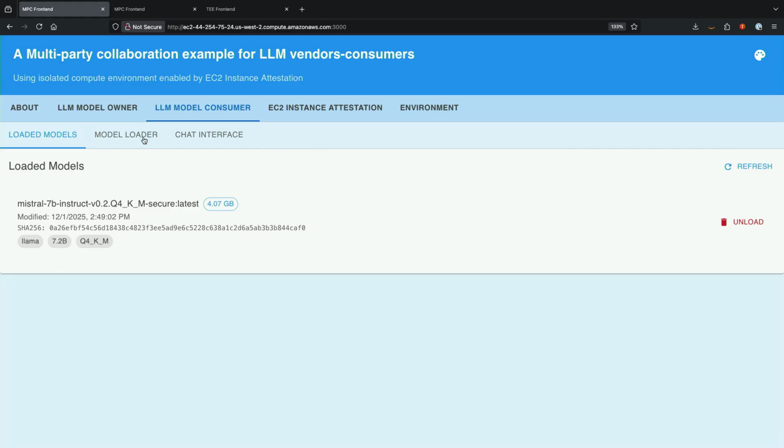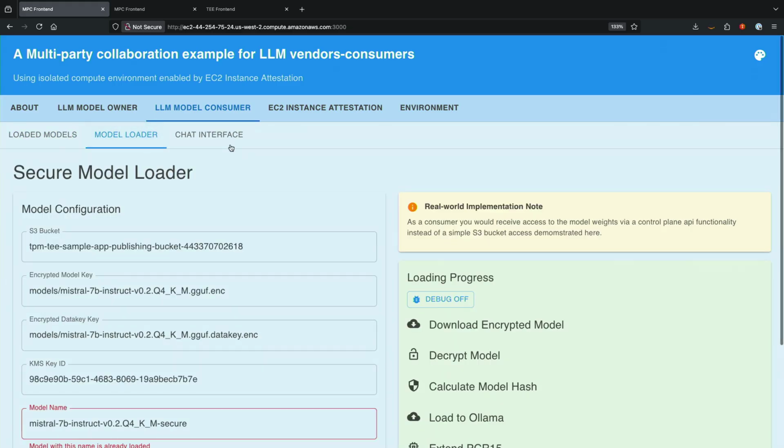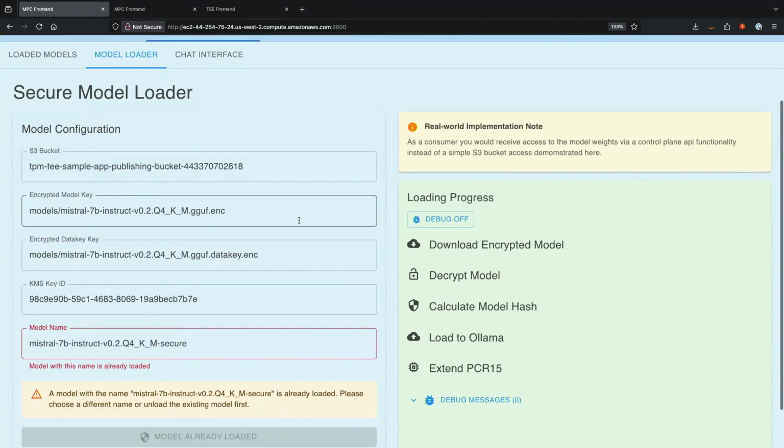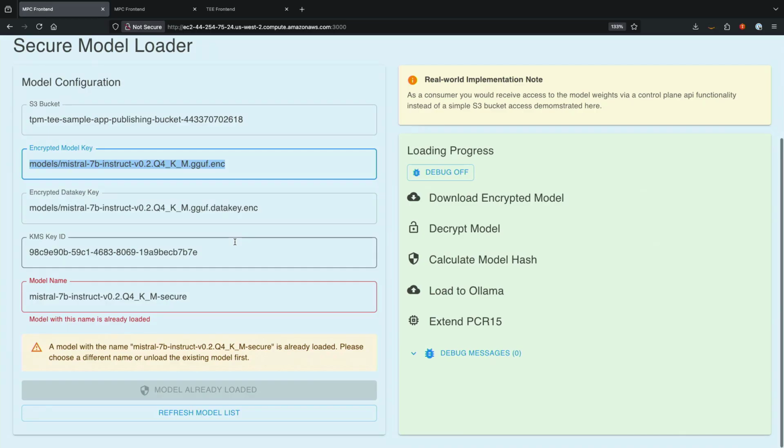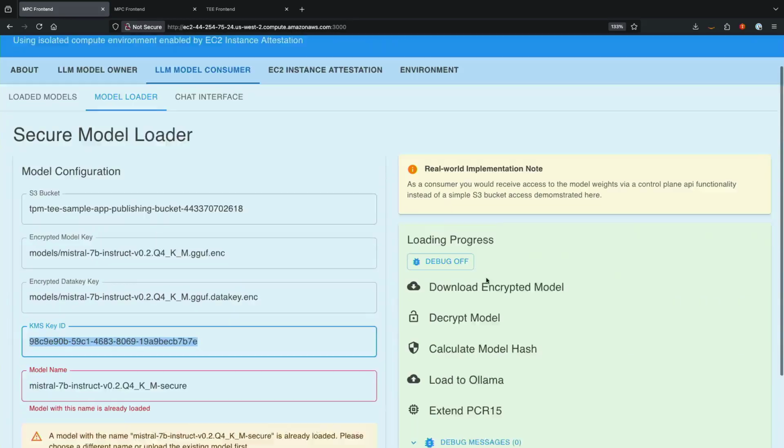Now, from a consumer standpoint, here's what I'm going to do. Again, the sample application just makes it easy, but the primitives remain the same, right? The publisher gave me an S3 bucket where the encrypted files are available, so I'm going to just point to them. I'm going to use the KMS key ID provided by the publisher, and I'm going to say, will you allow me to decrypt?